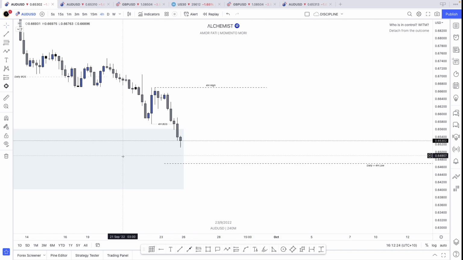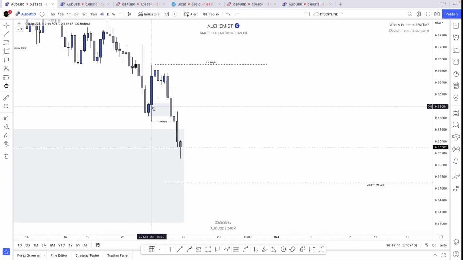So what can we say? We're tapping into this weekly demand. We can expect somewhat of a bullish pullback. As to where we can pull back to, let's dissect this price action here. So we have this demand zone here. When price has interacted with this, it hasn't really had too much of an interaction at all. Potentially, if we were to look at this on the 15-minute, there could be something here.